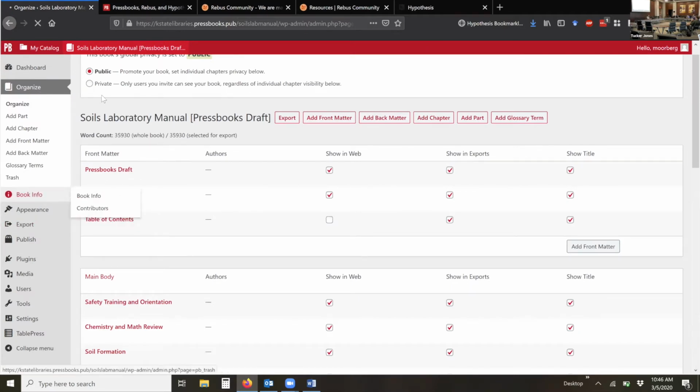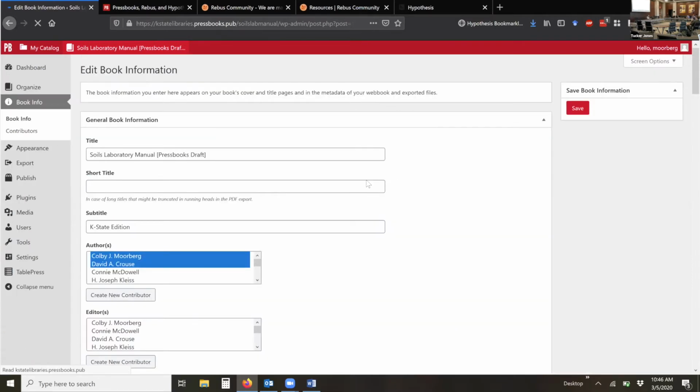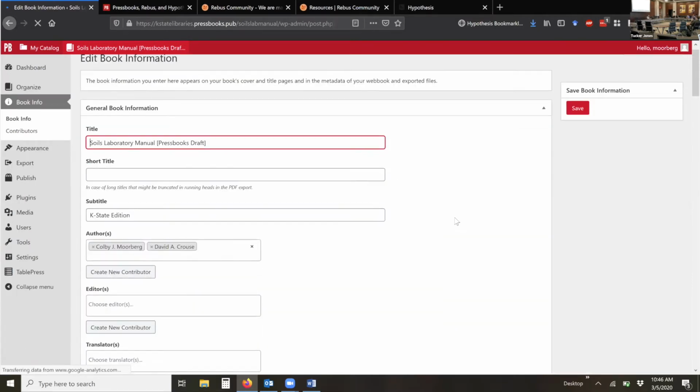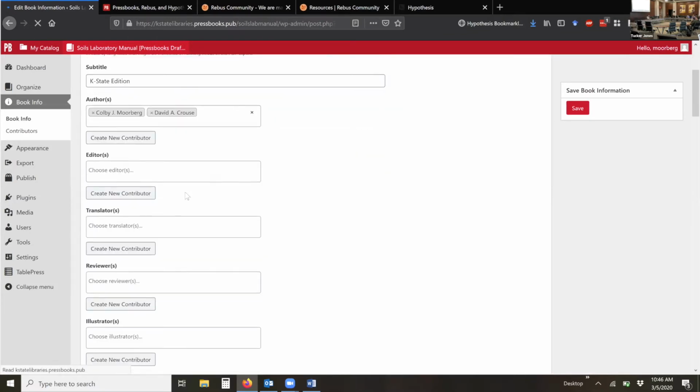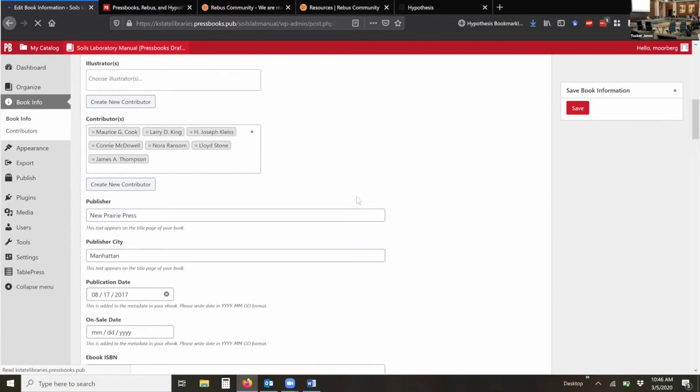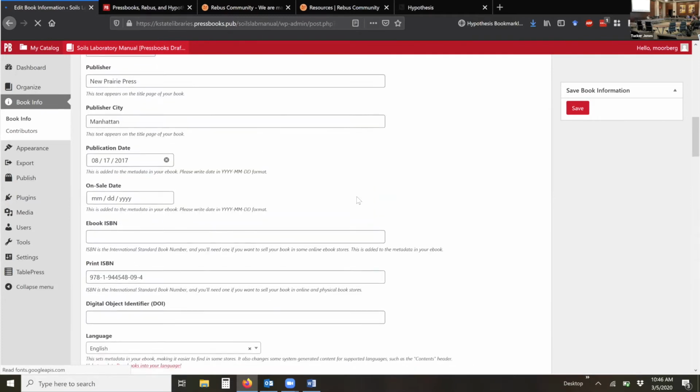And then for book info, this is where you actually add all the metadata for it. So you can add the title, subtitles, authors, and all the contributors that helped out. And if you're going through New Prairie Press, you'd add all the New Prairie Press info right here.